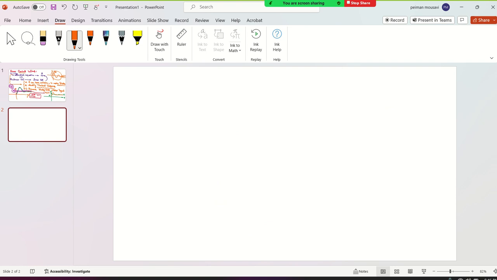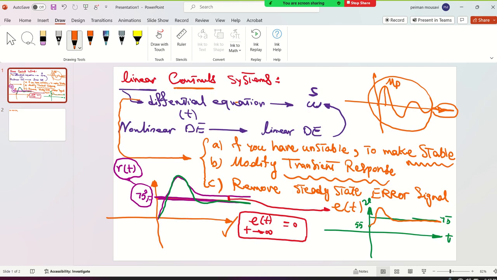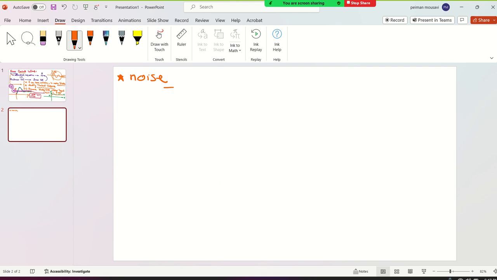So now I'm going to give you the most famous and most important example in the vibration course, as I promised, to visualize some concepts like noise, because I said your controller must handle the error signal. Are you with me? Okay. Error signal and noise. I want to visualize noise. What's noise in the control system?